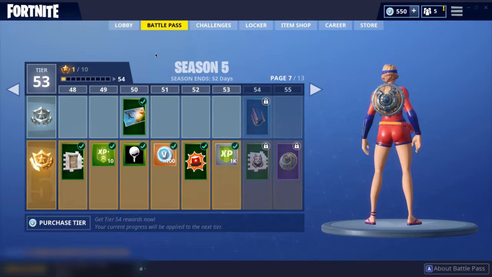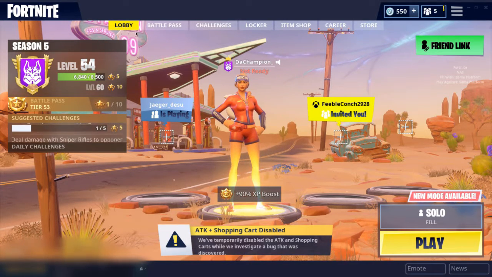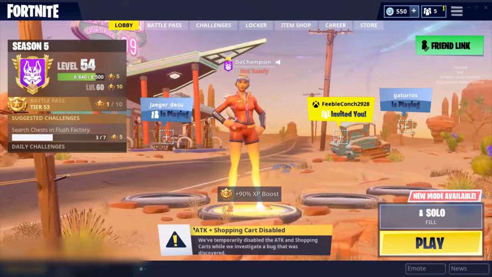But besides that, we actually have a few things that we have unlocked since we last made a video. I don't know if we were still level 54 or not, but some of the challenges have come out, and I have done like 3 of them, I think, so far. Yeah, we still have like 4 of them: chest and flush factory, pistol elimination, sniper rifles, and flaming hoops to still complete. But we can't complete this one, jump through flaming hoops with a shopping cart or ATK, yet, because they have temporarily been disabled, sadly.